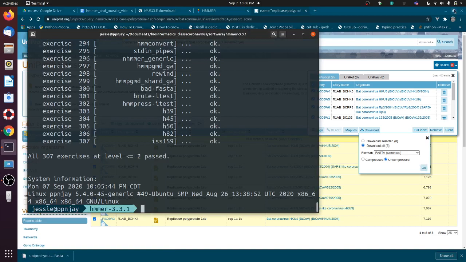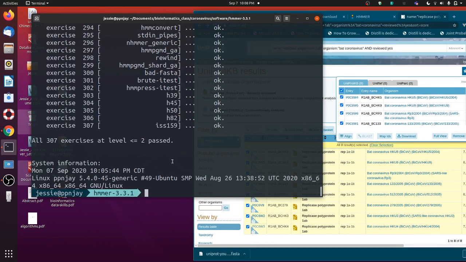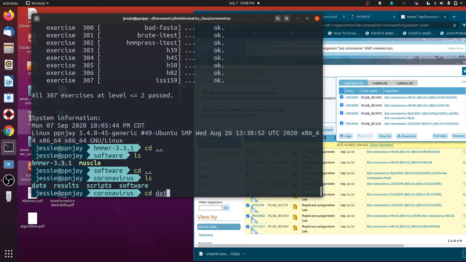And then same thing here. We'll just hold off with hammer. Go straight into the data directory.